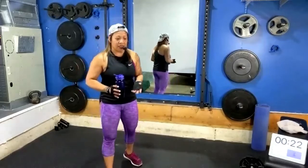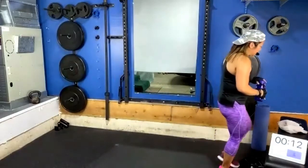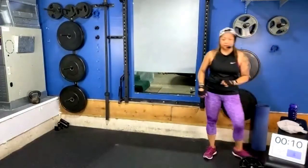On to block 2, listen up. Sumo squats, then push-ups down on the ground. We've got donkey kicks down there. We're gonna do crunches, bicycles, and then push presses in a standing position. So we start standing and we hit the deck. So have your mat nearby. All right. How are you feeling? Hopefully energized, right?